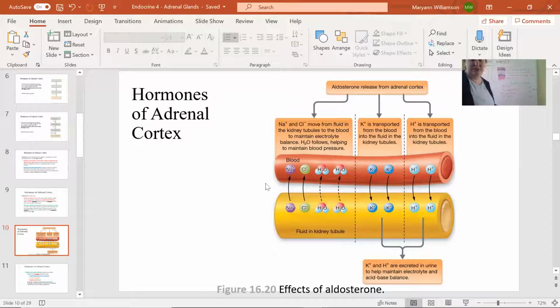All right, I like this figure here a lot, where you can see sodium and chloride. You have to balance out, right? Sodium and chloride, and here's the water going back in if needed. And potassium can get excreted. Why would we want to get rid of potassium? Well, think about it. Which is supposed to be higher inside the cell and outside the cell? Potassium's higher inside the cells, right? So if you have excess potassium in the blood, that's something you want to excrete and get rid of. Same thing over here, hydrogen ions. If the pH is too low, the hydrogen ion concentration too high, aldosterone will cause the excretion of more hydrogen ions into the urine.